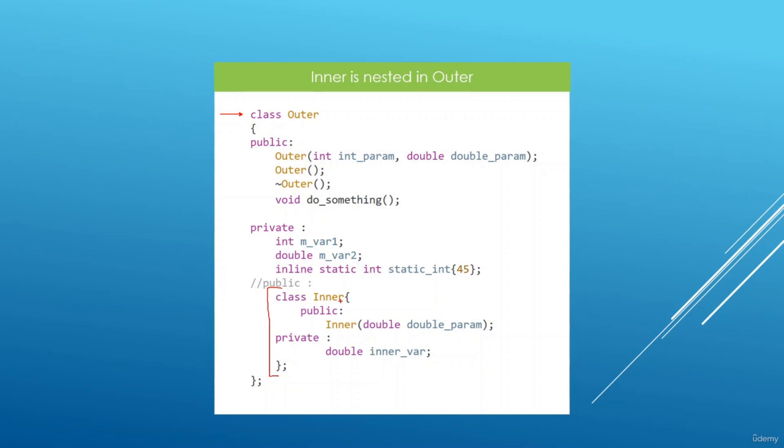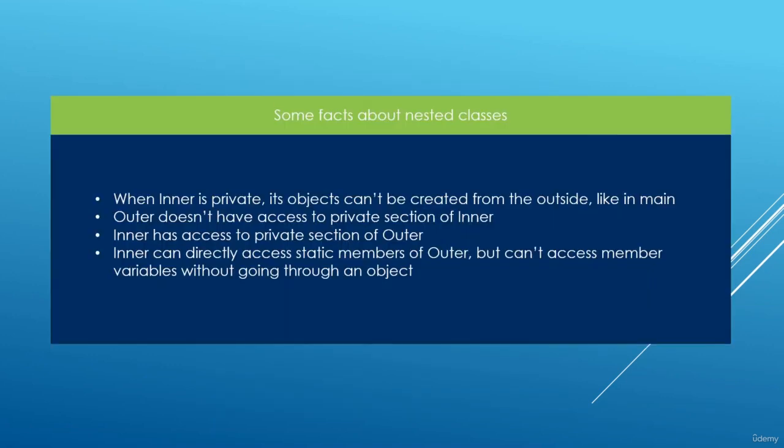This is really useful if you want to limit how people can create inner objects, and you want them to only be able to do that inside another object. So this is going to become useful, but I personally think this design is really weird and confusing. People are going to have a hard time to really put together the relationship between your classes. But please note that this is my own personal preference. If it makes sense for the problem you are trying to solve with C++, okay, so this is really all about nesting. But before we head over to Visual Studio Code and play with this, let's see some facts about this.